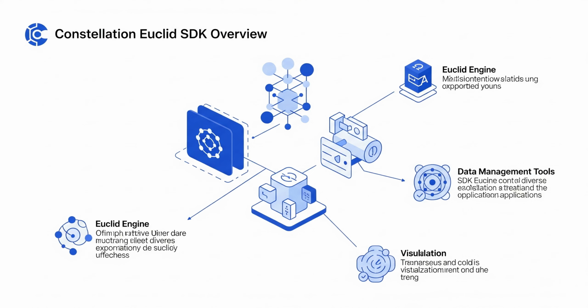Right. Now, this term metagraph keeps popping up. What is a metagraph in Constellation's world, and how does Euclid make building one easier? Okay, so a metagraph. Think of it as your own custom blockchain, or maybe a state channel network built on top of the main Constellation network, the hypergraph. It's tailored for a specific application or business need. A custom network on the net. Exactly. And building one involves this process called tessellation. Euclid helps by providing what they call composable patterns. These are like pre-made code blocks, logical structures that handle a lot of the common foundational stuff you need for any metagraph. So it abstracts away the boilerplate. Precisely.